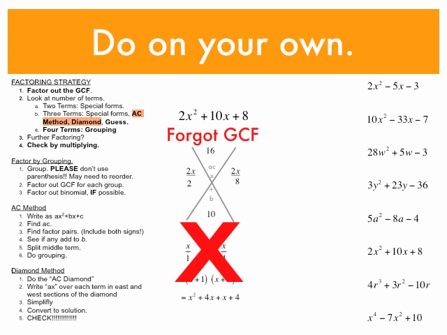So go back. Okay, each of those terms has a 2. Let me factor the 2 out. Now I'll do my AC diamond. A is 1, C is 4, B is 5. 1 times 4 gives me 4. 1 plus 4 gives me 5. I'll put 1x, or just x over the first one, x over the second one, and that gives me x plus 1, x plus 4, but I don't forget I have that 2, that greatest common factor of 2, that I pulled out.